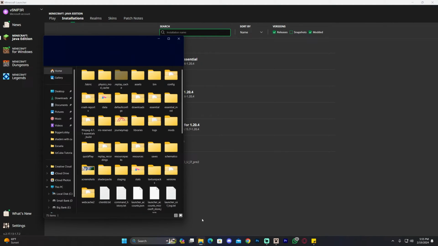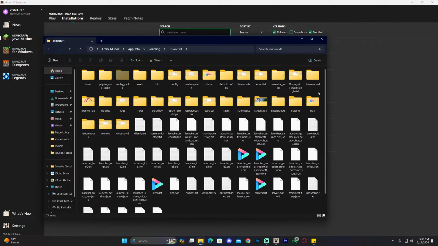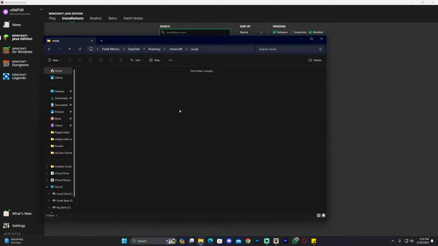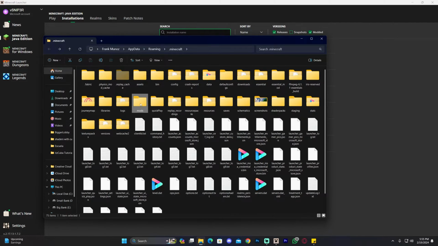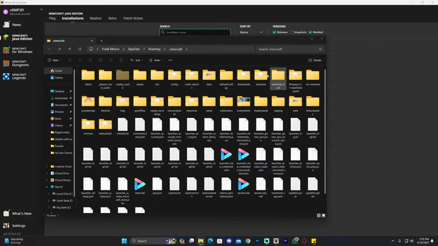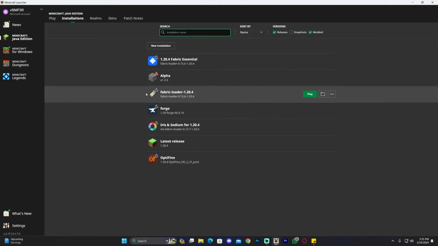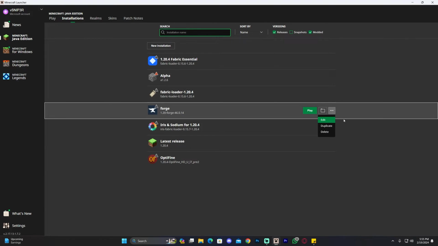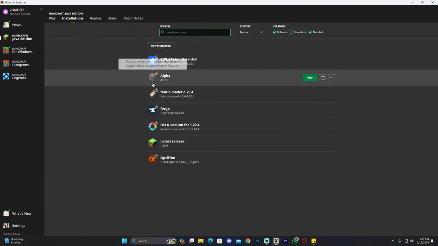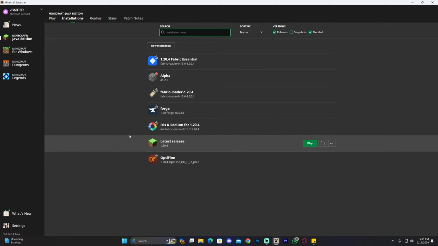That is going to open a folder with a lot of files. And what you're going to do in here is look for a folder called mods, M-O-D-S. And as you can see, I have my folder in here, and now you have two options. You could either open this folder, select every mod that you have in here and delete it. I already emptied mine out, but if you have mods in here, you could delete them, or you could just completely select that folder and delete that folder, and you will get rid of your mods. Now you could go back to Minecraft, you could delete your mod loader, and that's it. You got rid of your mod loader and your mods, and now you could play regular Minecraft with no problem.